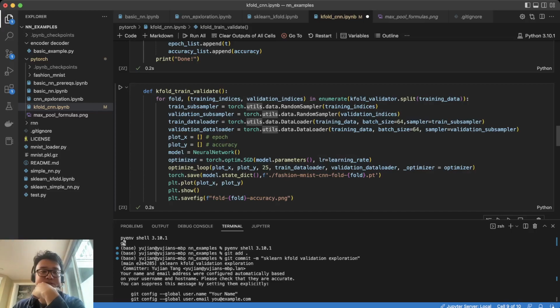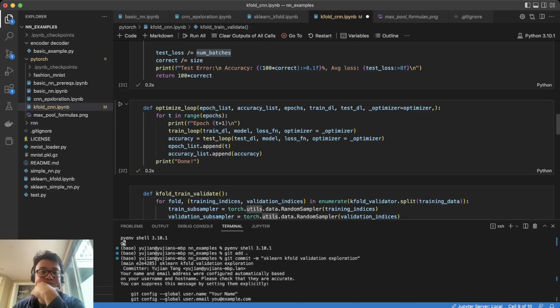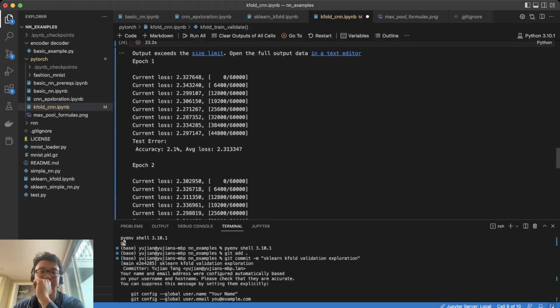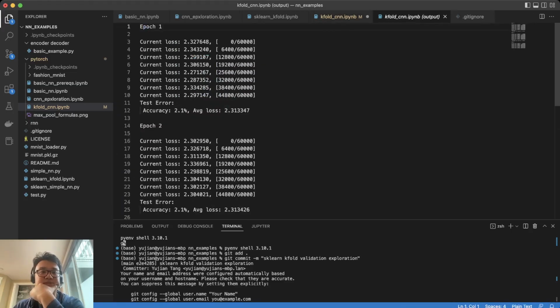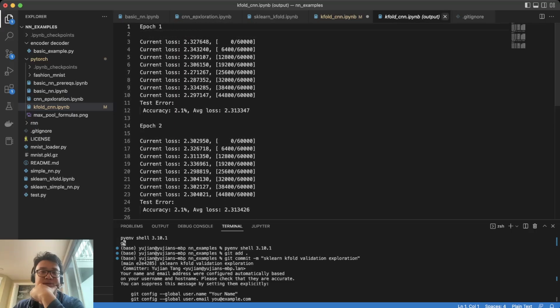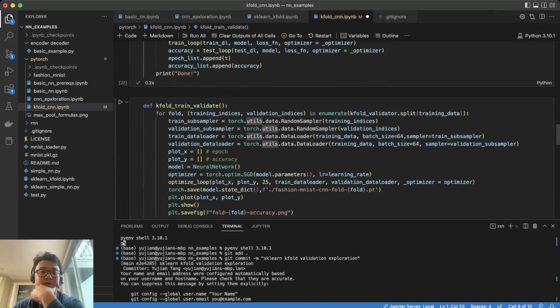Is it because I'm setting a new optimizer here? No, that should be the same. Let's look at this in the text editor just to see. These are not the same, but they are quite bad.